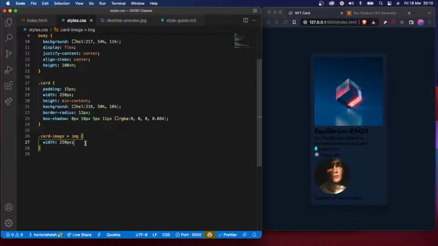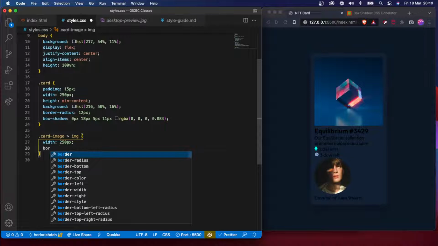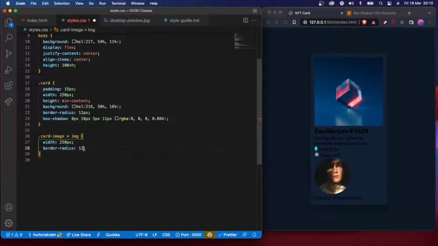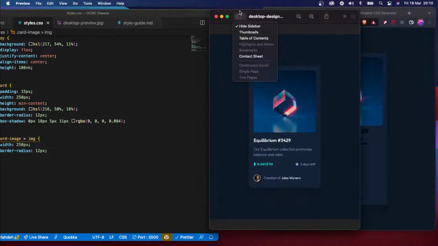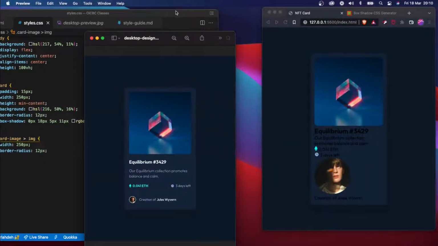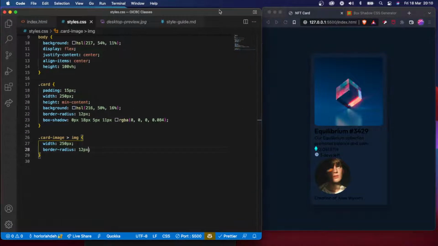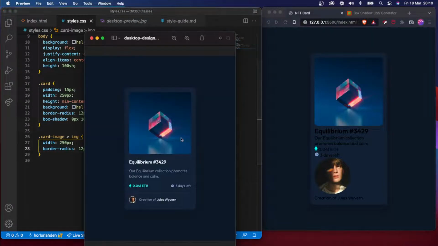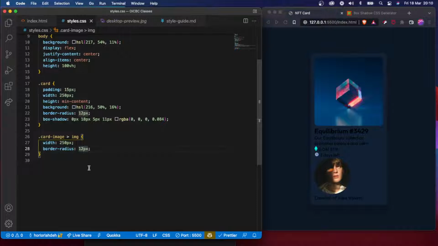But what we are going to do right now is, Jesus, my back. So we're going to do border radius, and we're going to do a border radius of 12 pixels, just like we did with the card, and see what that looks like. So you can see that it just has this rounded edge. Why does this guy still keep avoiding me? So yeah, let's bring it back. So the idea is I want it to be underneath here. So the image, I think the border radius on the image is not as much as the one on the card.